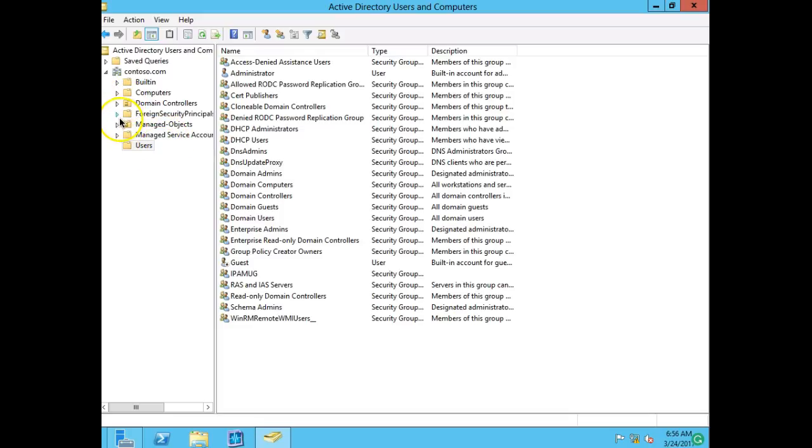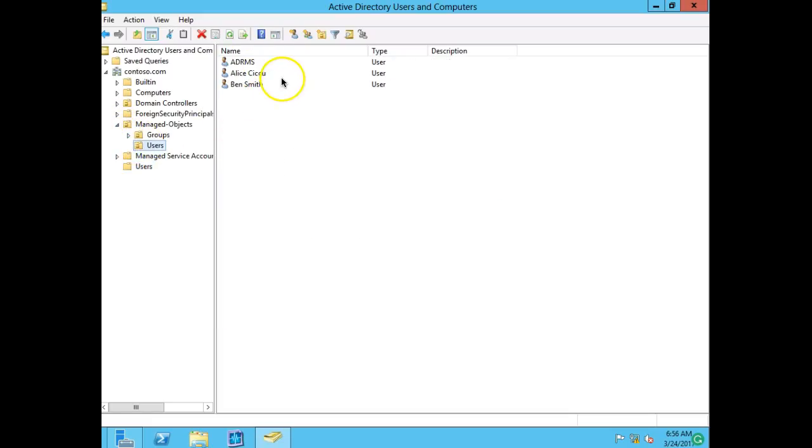I want to take a look at the managed users, so the users we'll create, because most of the time with these types of groups, domain admins, domain controllers, you're just adding users that you create to these groups for various permissions, but we don't want to get ahead of ourselves. So let's go to the managed objects and we'll see users. Okay, so we have 3 users now in our fake organization. We have Alice Sichu, Ben Smith and ADRMS. Like I said, this was a virtual lab, so these are all pre-created, so we didn't have any control over these.